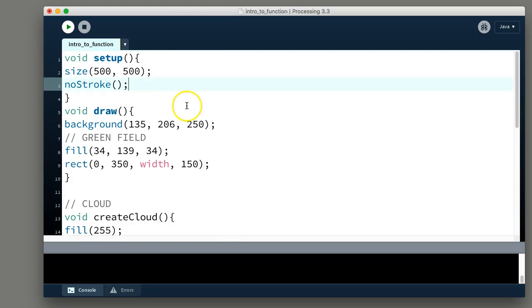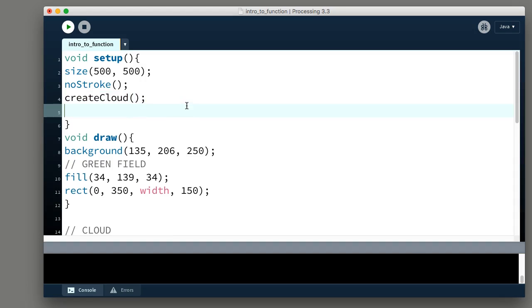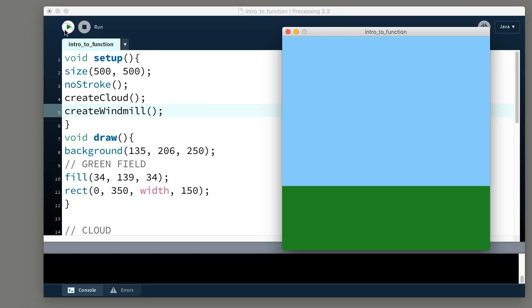Then let's try to call it. I will call create cloud. When you call a function, you need to put the parentheses as well, and after that, you call create windmill. Okay, and let's run it.